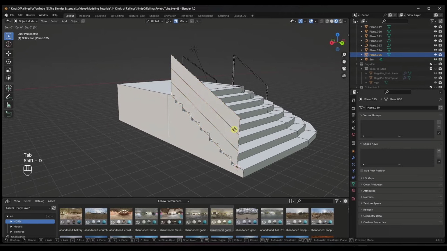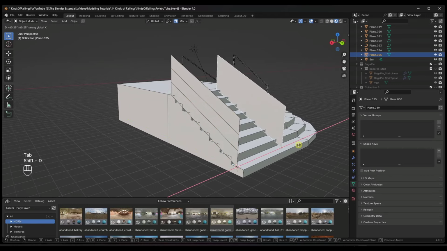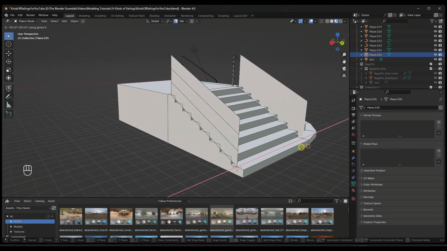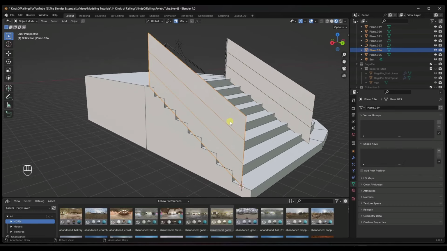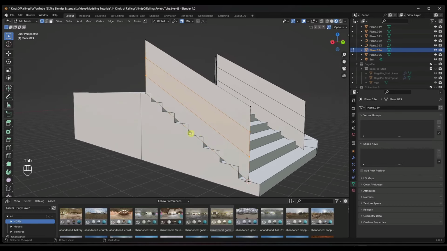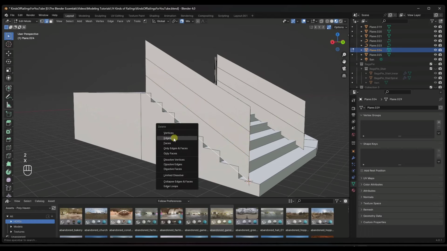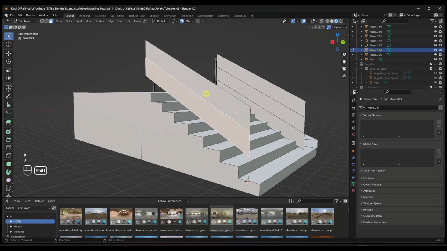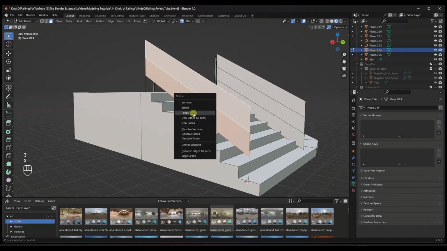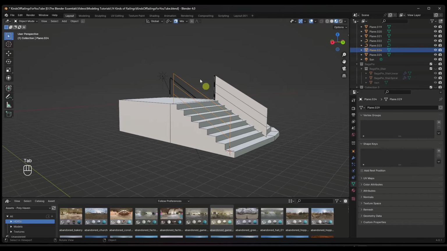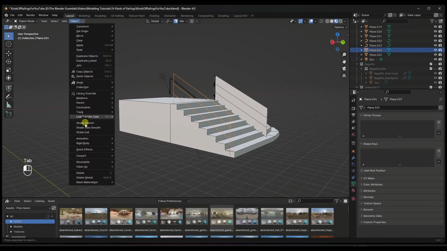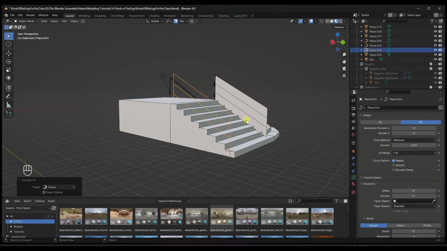Again, I'm going to take this whole thing and make a copy of it because I want to show you something else. Now, what you could do is what we've done up to this point. You can come in here, tab in edit mode, and I'm going to delete out this edge and these faces. So I'm just going to select them, do an X, and delete only faces. That's going to leave me these edges. And then I can take this whole thing and convert it to a curve like this.